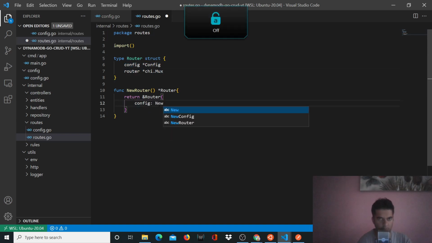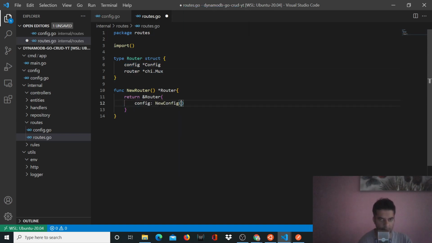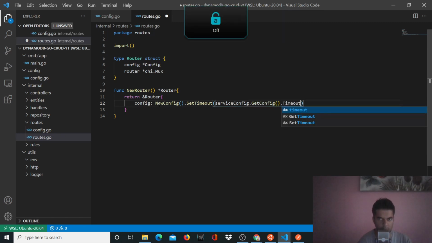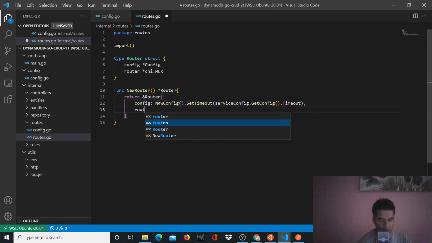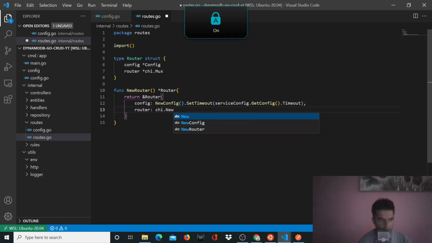So I'll say here NewConfig.SetTimeout, serviceConfig.GetConfig().Timeout, comma, router g.NewRouter.